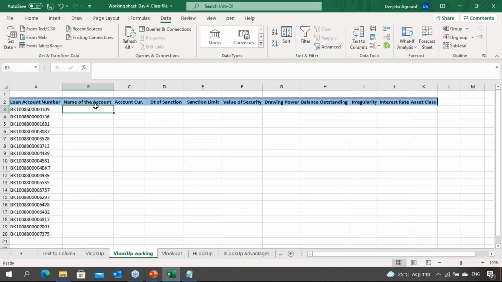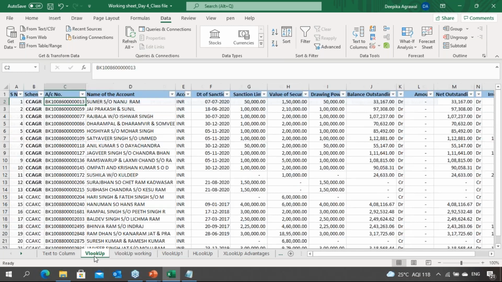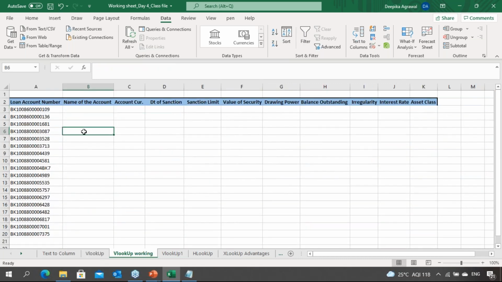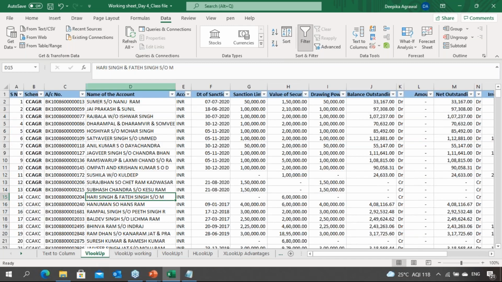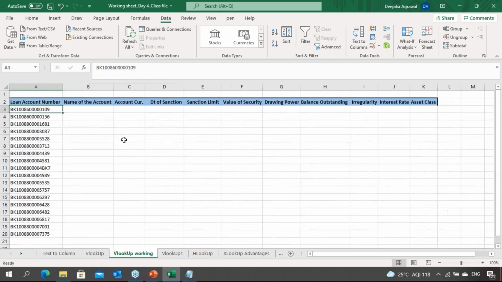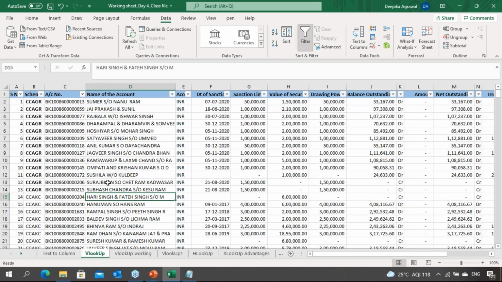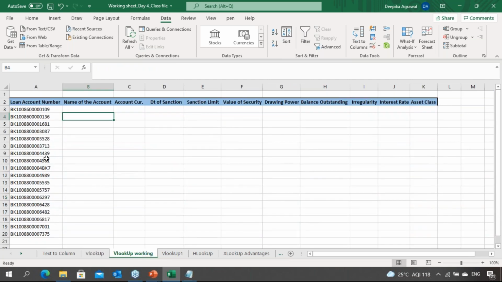So let's suppose, I have this data, I have a big data. Now my boss has said that I am giving you these few loan account numbers, the sample. Let's suppose I have just taken out the sample for my analysis. Now I want the data which is mentioned over here to be input in my working sheet. The sample has been chosen on a random basis. Now I want the entire data to be here. अब मैं वहां जाके उस शीट पे जाके एक एक करके वो कंट्रोल F करके क्या मैं ढूंढूंगी लोन अकाउंट नंबर and then I'll copy and paste my data?